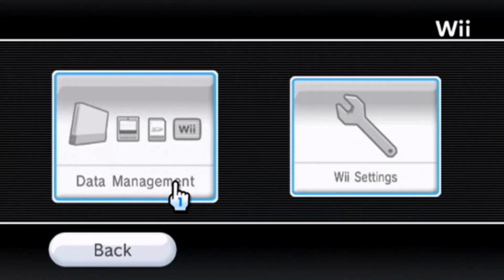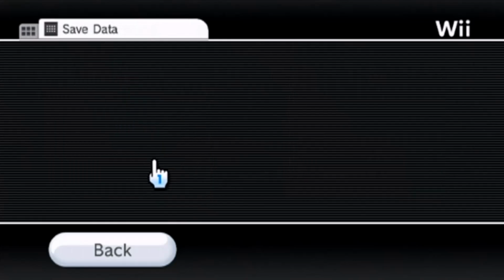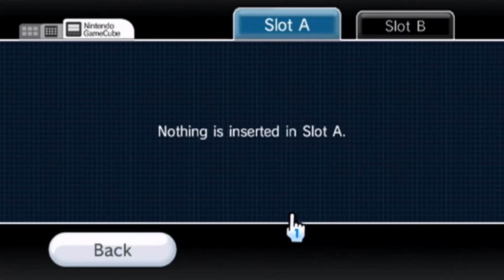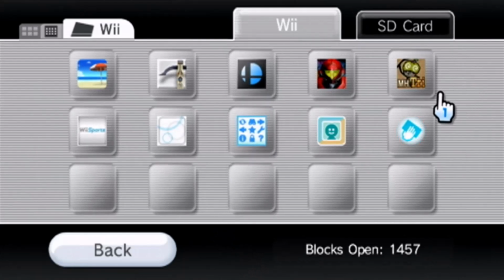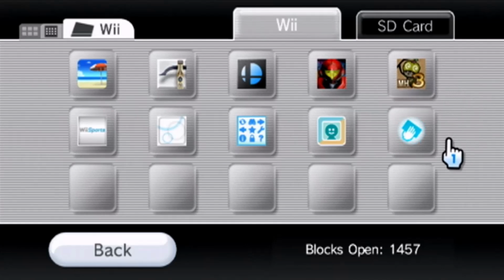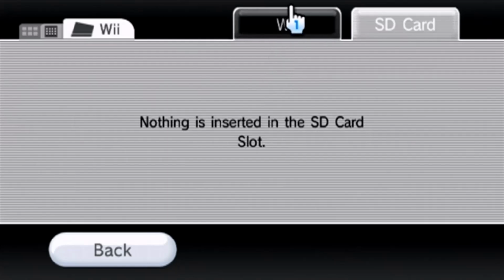It was pretty much straightforward functionality. You have the save data for the Wii and GameCube, but I think the GameCube has to have the slot in. And then for the Wii, as you can see, I have stuff right here. Yeah, I still have stuff for Monster Hunter Tri on here. I don't know how far it is. Then, of course, SD card. There's really nothing there.